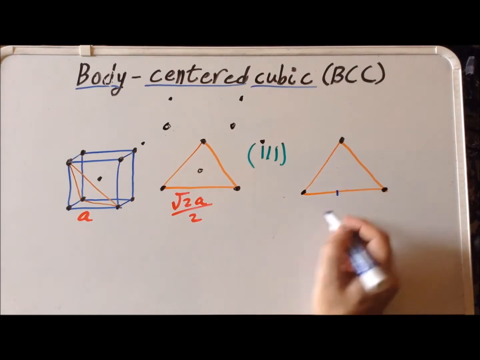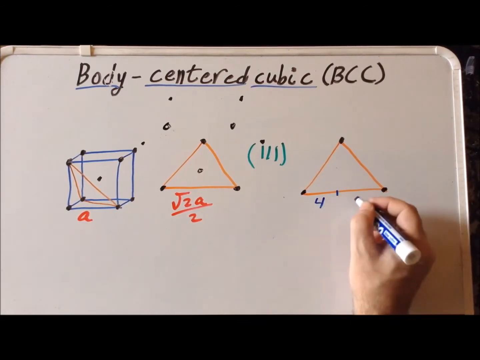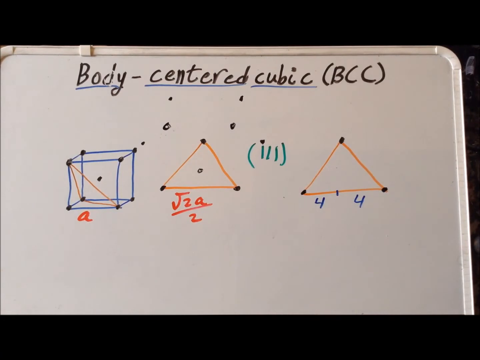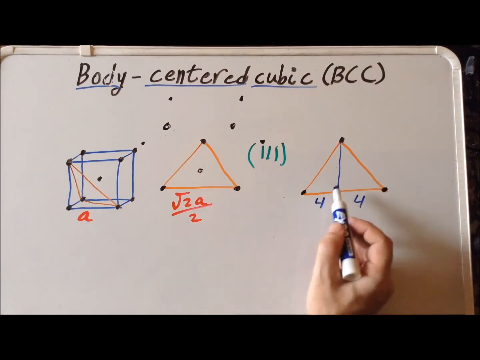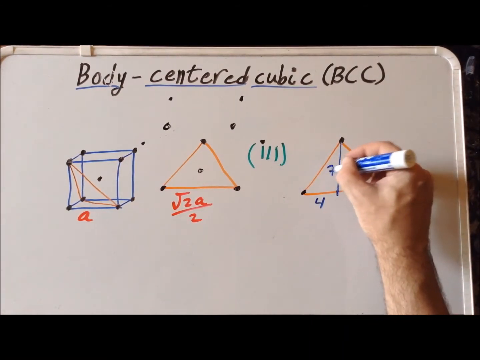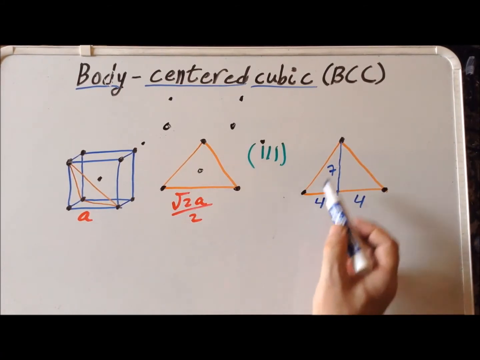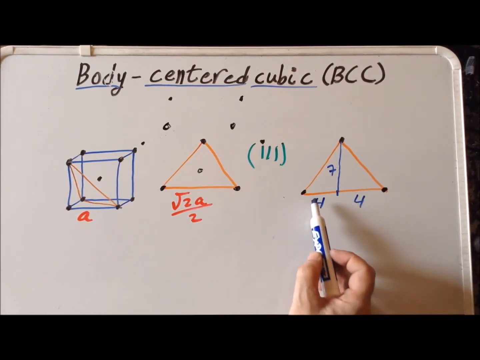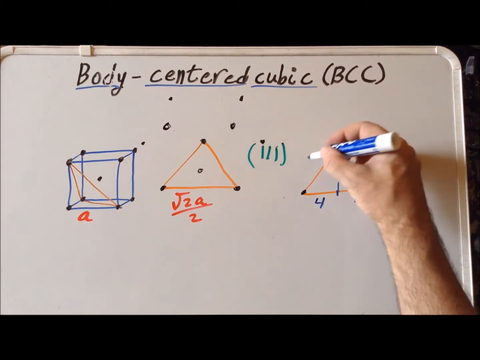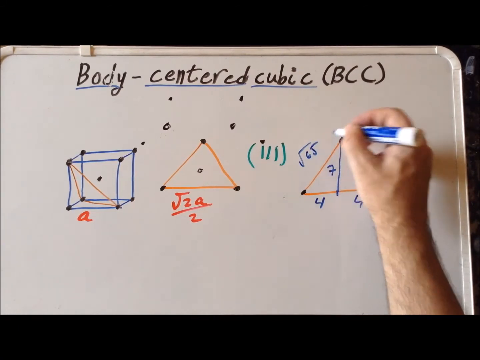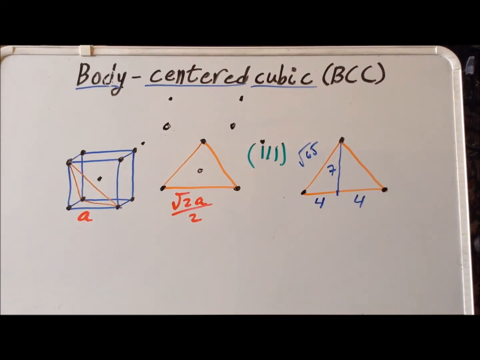So let's divide the base into 2 regions that each have a length of 4. So we have 4. Now this length is going to be a length of 7. So essentially we have a right triangle with one side being 4, the other side being 7. And if we do that, we notice that this length, as we've seen before, has a length of the square root of 65, which is only very slightly larger than exactly 8, which is the length of this side.